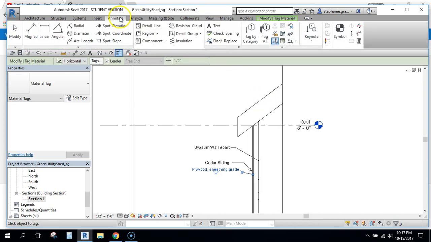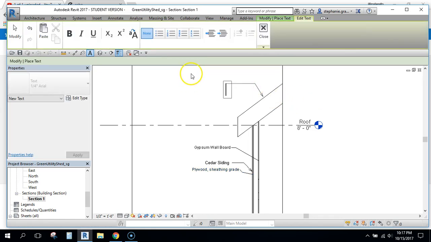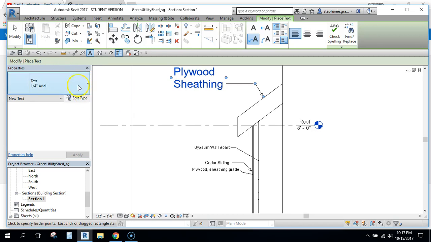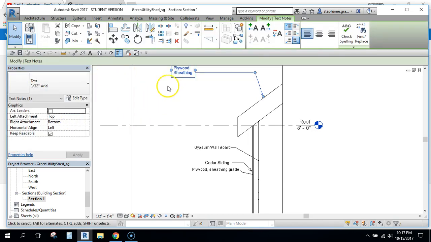So I'll have to do text again and change that to plywood sheathing, and then again I'm going to change that text to 330 seconds. There we go.